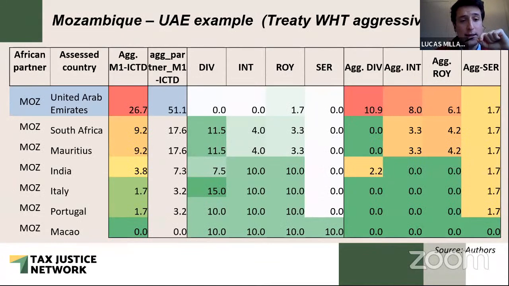Here we can see the withholding tax rates for all of the Mozambique treaties, and for example, services taxation is 0%, so there is no services withholding tax in many of Mozambique's treaties. This means that the zero withholding tax with the UAE is not actually aggressive, because it's common in Mozambique's treaty network. However, we see that the 0% dividend withholding tax is very aggressive, because it's not found otherwise in the Mozambique treaty network. So that's why, among other reasons, this treaty is singled out as the most aggressive treaty for Mozambique. And renegotiating certain clauses within this treaty would, in some ways, close loopholes.